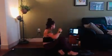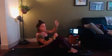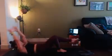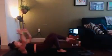5, 4, 3, left foot flat. 2, 1. Left foot flat, right leg, elbow to knee. Crunch it up. Right leg long, both hands long. Same motion, right leg will stay straight.